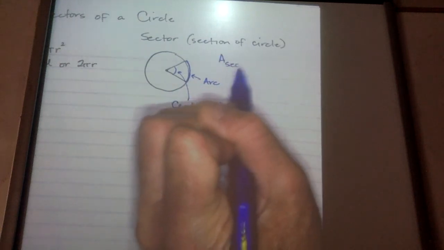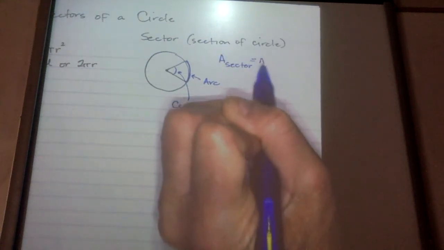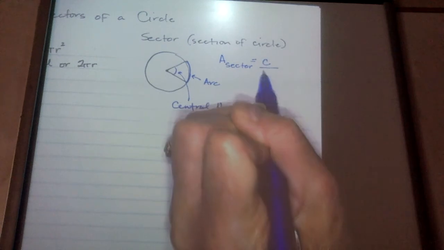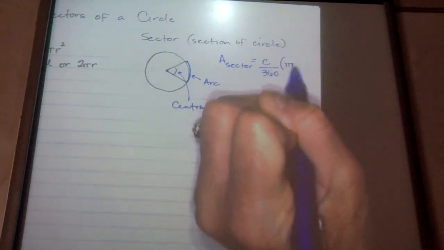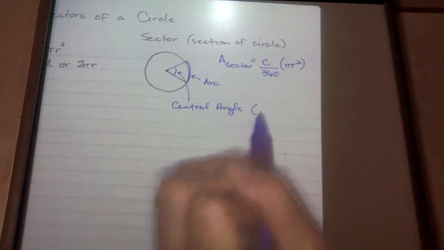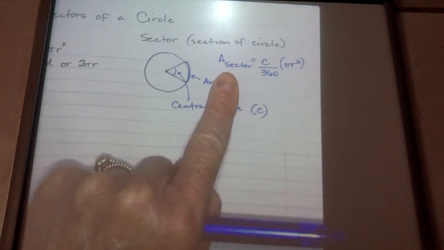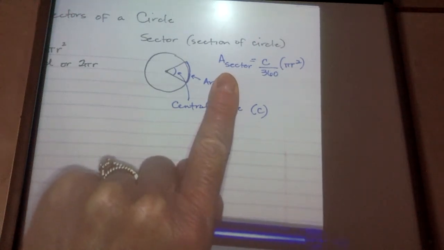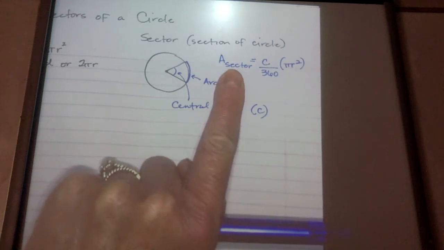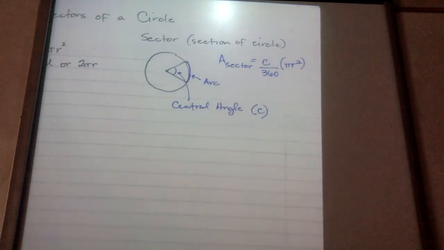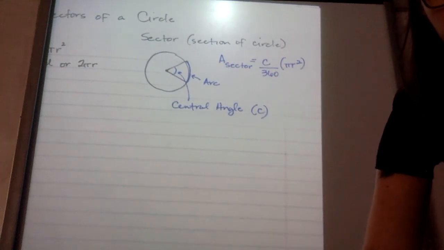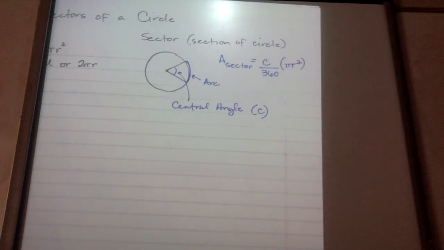And the formula for the area of a sector equals your central angle divided by 360 times pi r squared. Okay? So central angle, they're going to use the letter C. They'll also use this in problems that are super complicated and we're looking for the area of a triangle and a sector and a circle. They'll label the area of what specific part by writing it next to the big letter A.